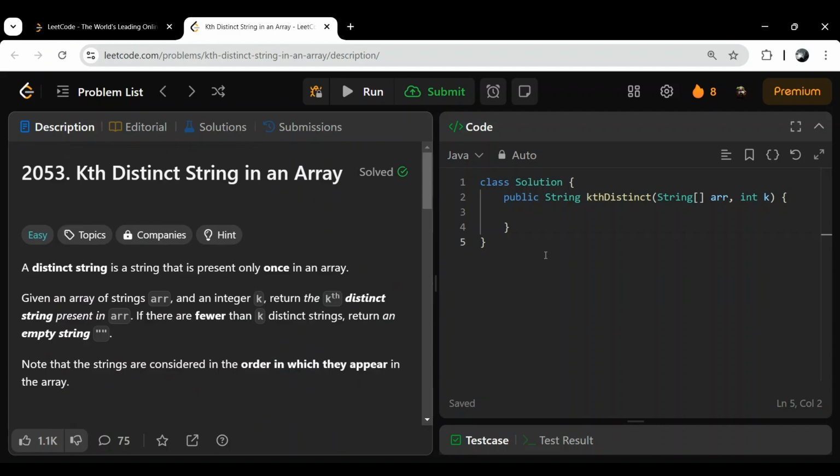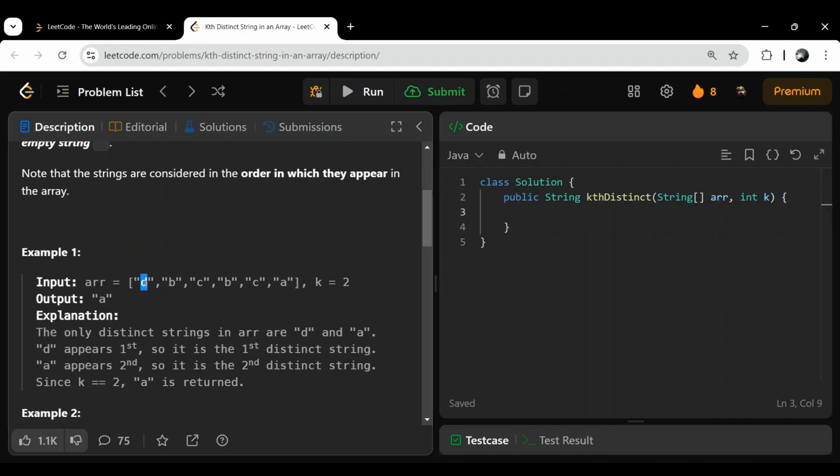So let's solve this question. What we have to do, basically, is count the number of occurrences of each string. In this example, we have d as 1, b as 2, c as 2, and a as 1. If we have this data, that is the number of occurrences, then we can automatically find out which is the second one.